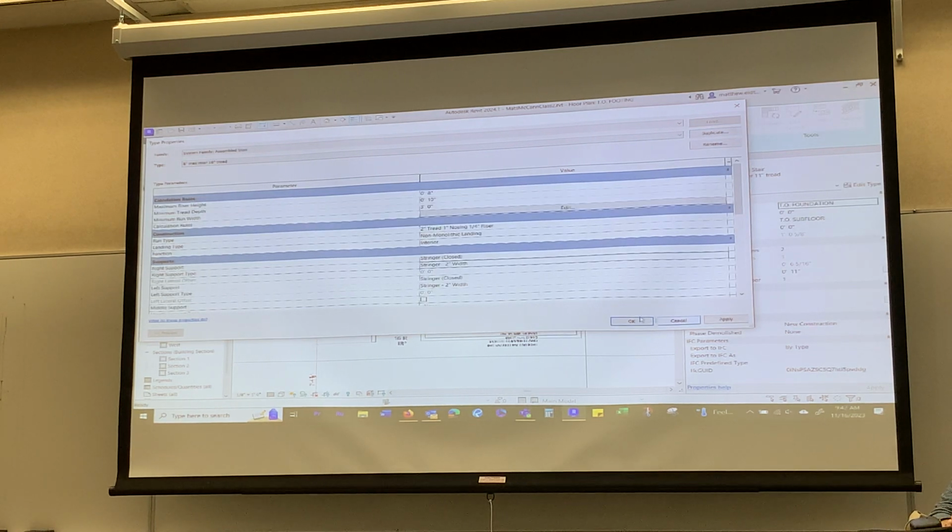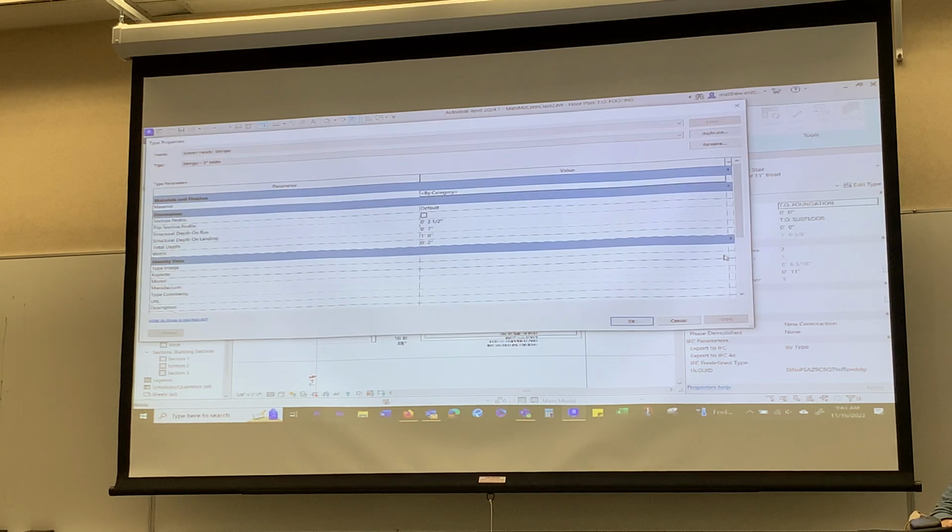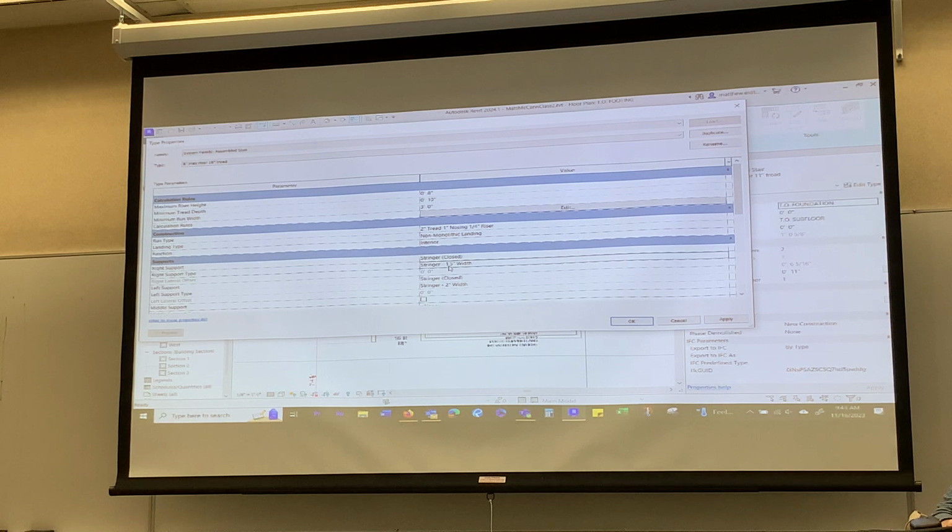Let me go back. I'm in the system family assembled stairs. This is referencing another family, so I wanna change this, so I'm gonna click on that dot, and it opens up the new system family of stringers. So, I gotta duplicate it, and I'm gonna call it 1.5 inches width. I'm gonna say okay. And I need to actually change it right here too, to 1.5. The width, don't worry about the depth. Okay, so there it is. It's a family within a family. It's called a nested family.